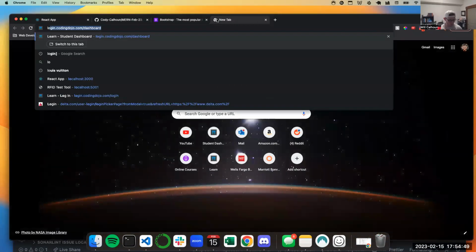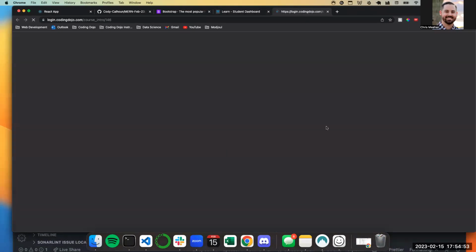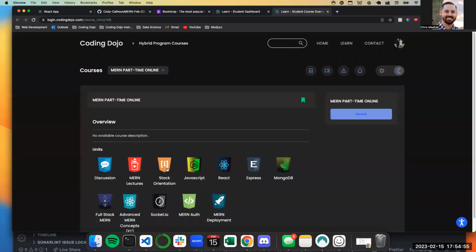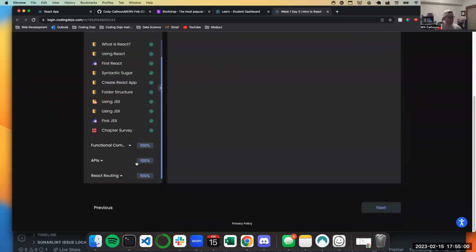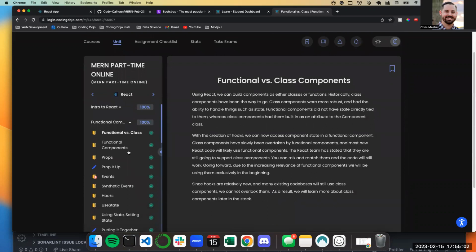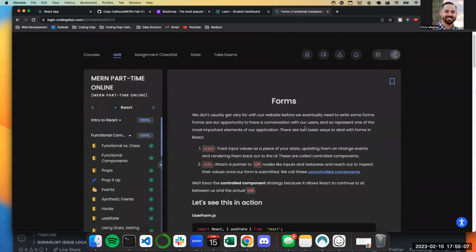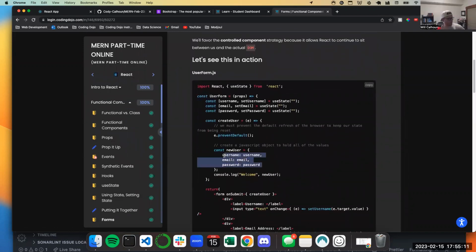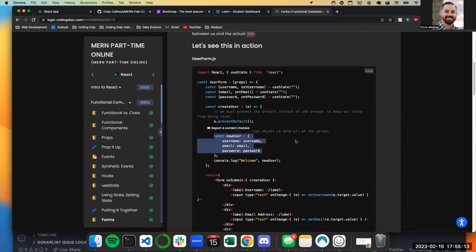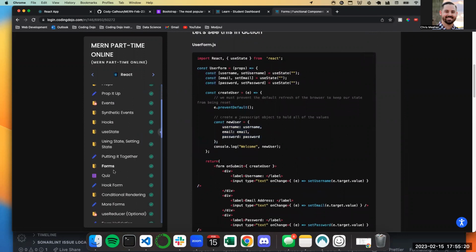Let me pull that up and see exactly. Do you have the exact section? Let me go back to the Learn platform. I just noticed it because in one of my assignments I did it that way, and it was just a lot of what seems to be now unnecessary code. Oh, this guy right here. Is that what you're looking at? This const newUser? No, well, I'll find it here in a second before we run out of class.